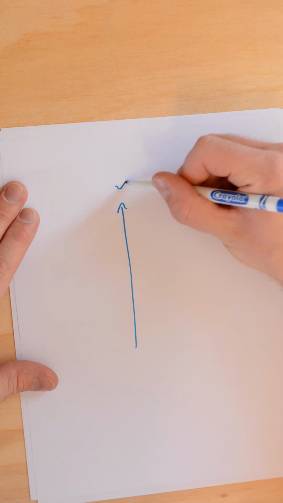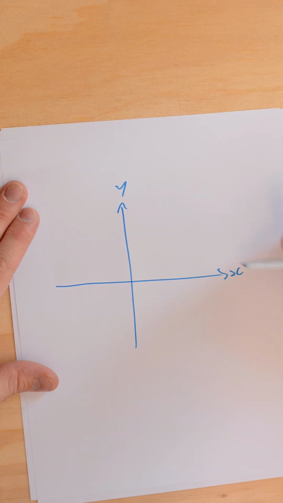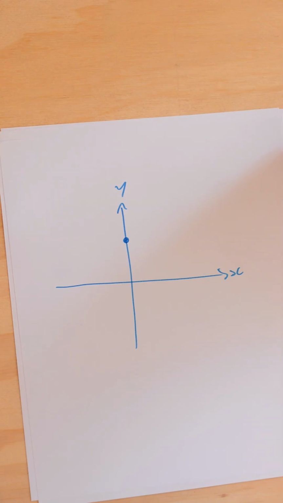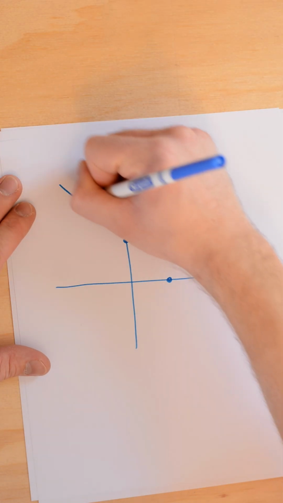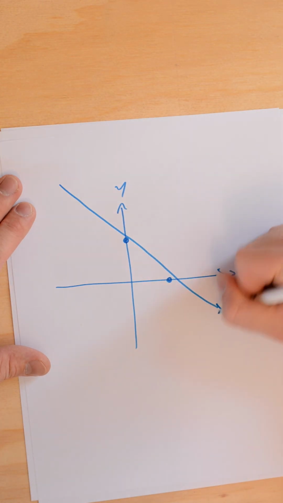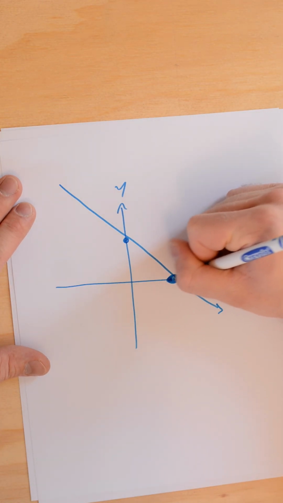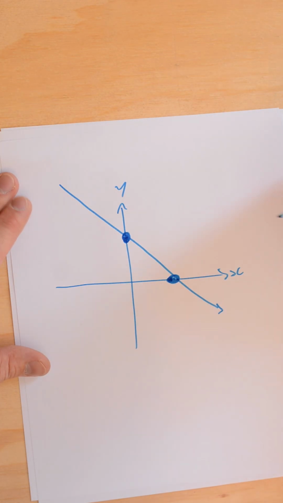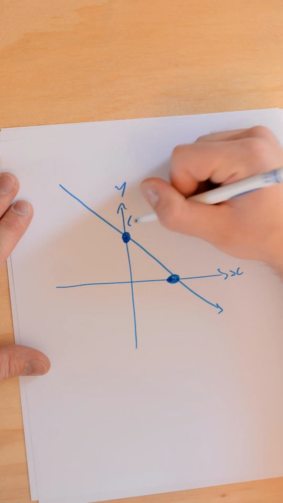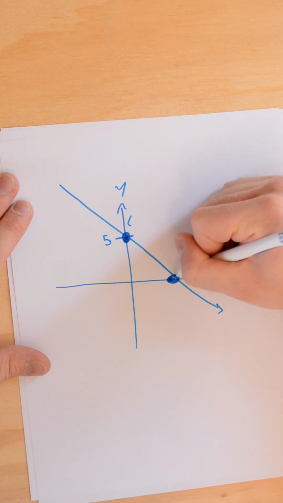We're going to do one more quick example, just describing a graph of a linear function. So we've talked about the y-intercept already. It's where the graph crosses the y-axis. The x-intercept is where the graph crosses the x-axis. Make my points bigger. So let's pretend this is 5 and this is 3.